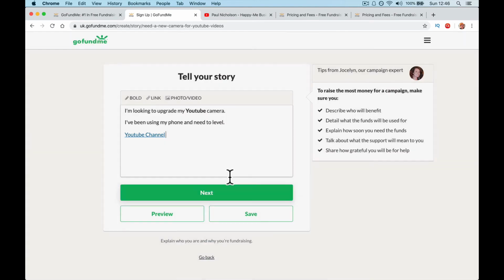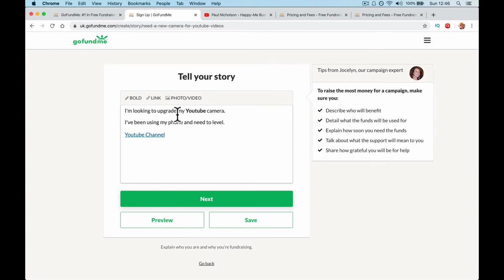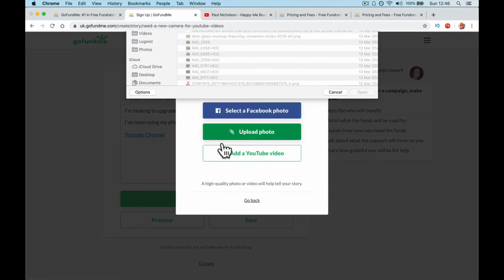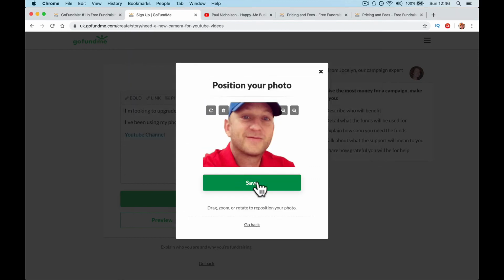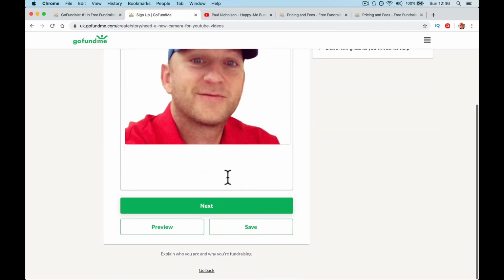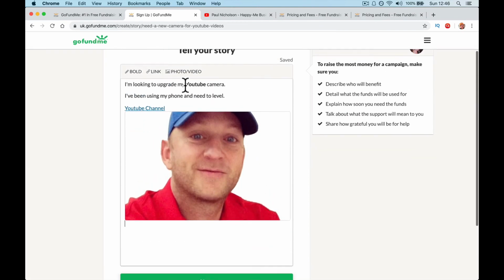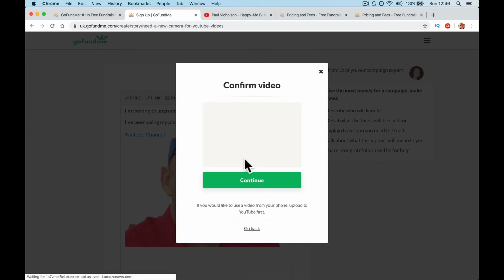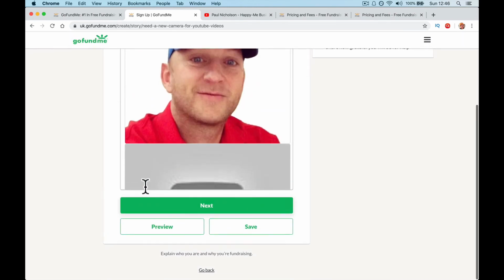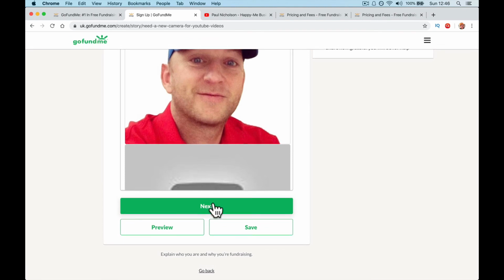But you can add a link and you can put another photo or a video. So if you go back to that ugly mug that I have, I can add that photo, save it. I wouldn't use that photo. If you want to put a video in again, same as before, add a video. Same video. It didn't take, but that's all right. Click next.